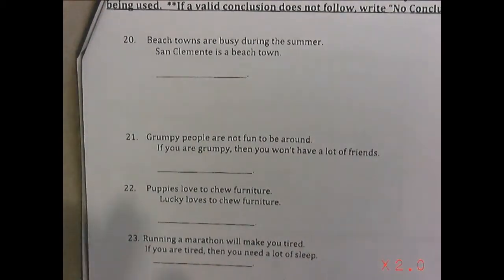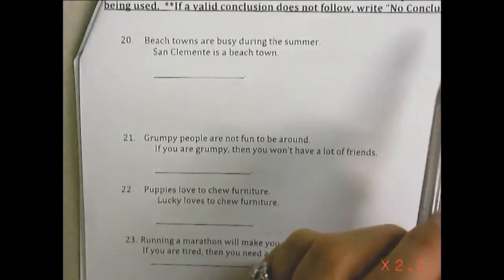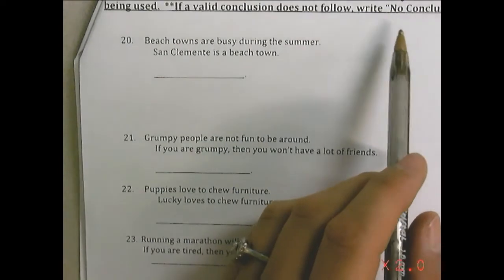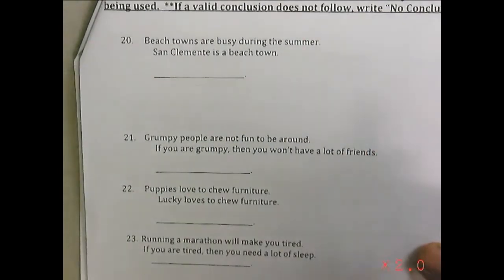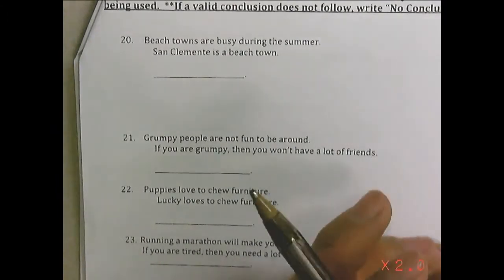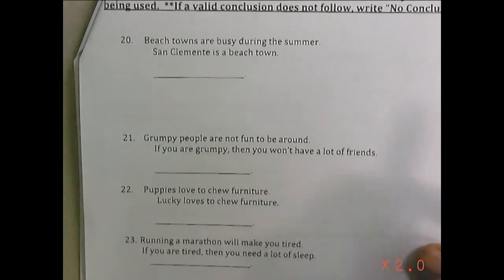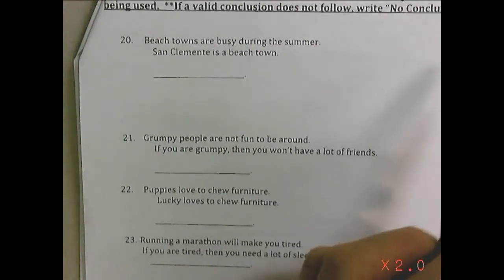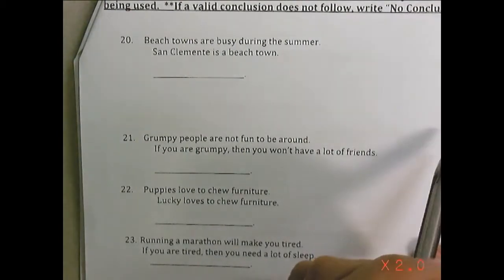We're back with number 20, and it's asking us if we can form a conclusion and which law we're using. So is it law of detachment or law of syllogism? Remember, with law of detachment, you need your hypothesis to match your statement. And with law of syllogism, you need your conclusion of one if-then statement to match your hypothesis of another if-then statement.